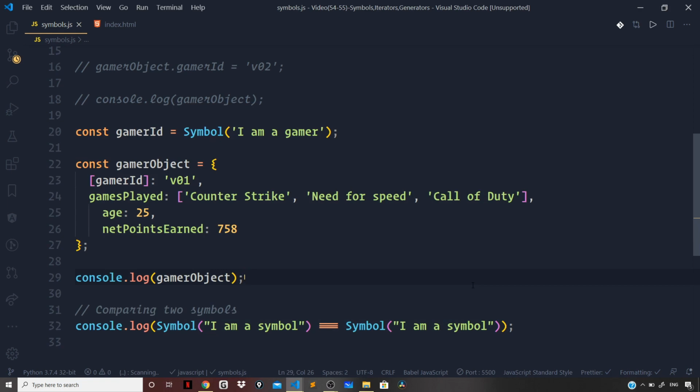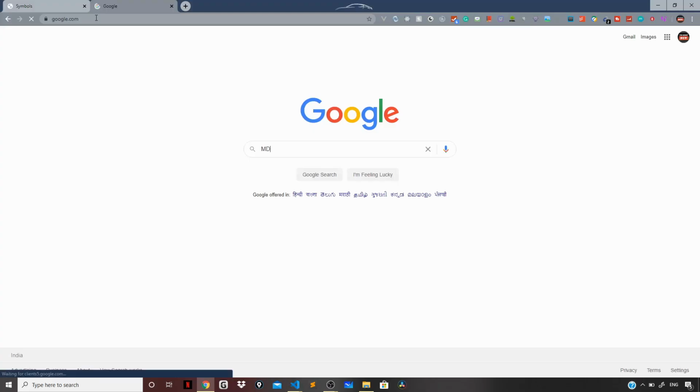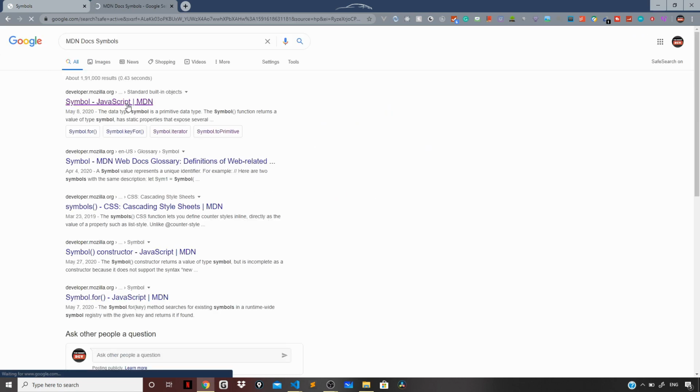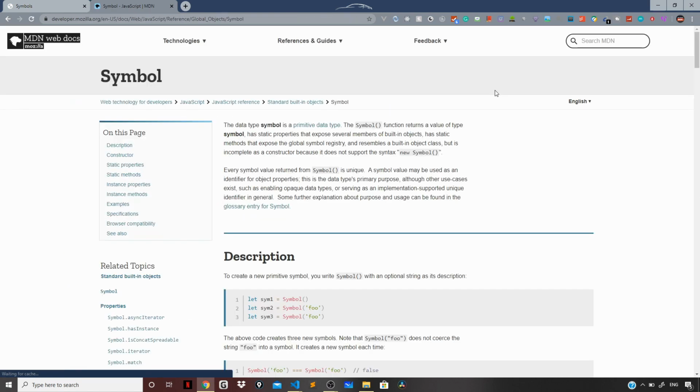Let us discuss some of the well-known built-in symbols in order to make our understanding more concrete. So let us go to Google and search for the MDN docs on symbols, and click on the first link. Let us look for the well-known symbols.